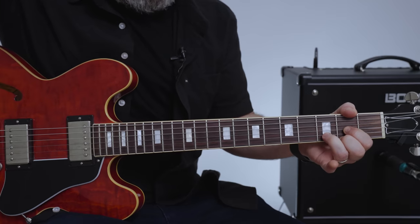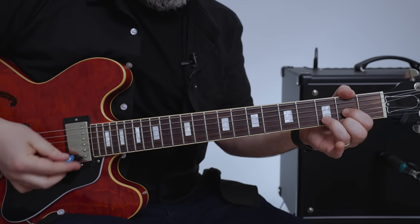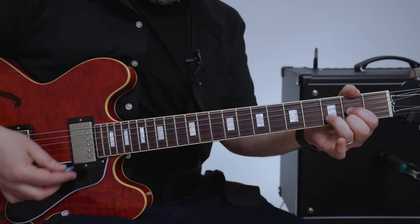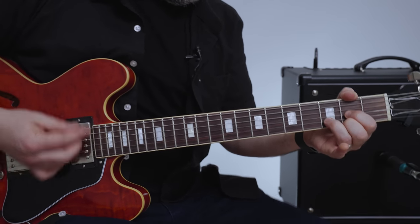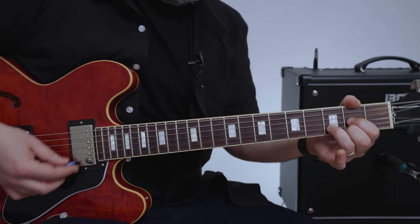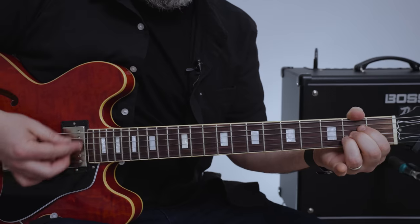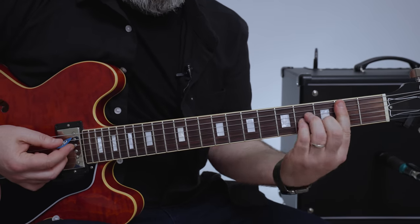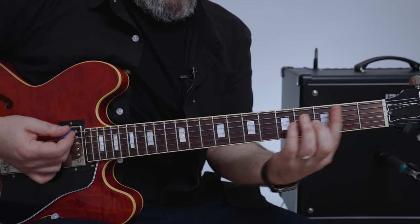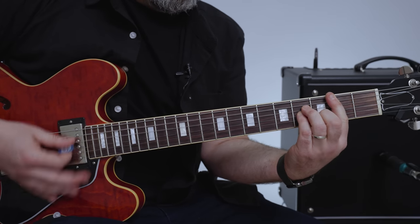And now the rest of the song, very, very easy. It stays on D for a long time, and then goes to A, A, A, A, A, A, B minor. So second fret with the A minor shape, or you could play seventh fret with the E minor shape. B minor.